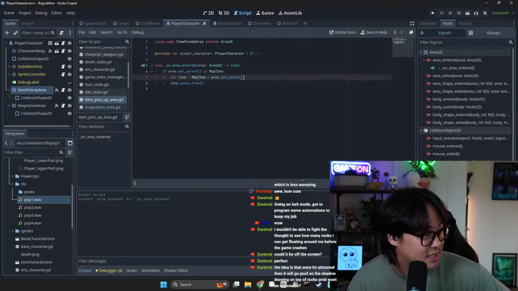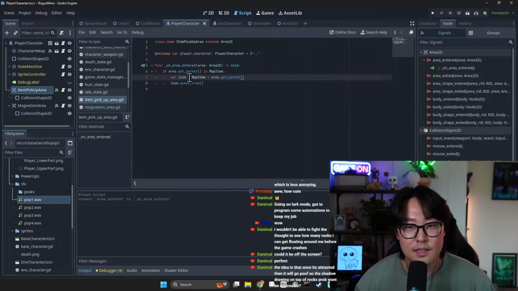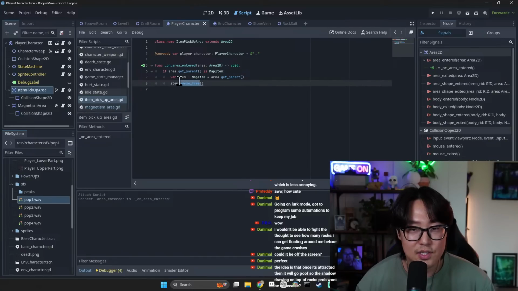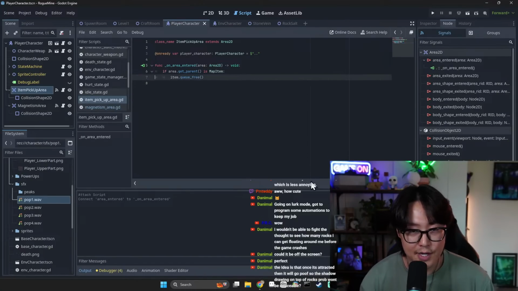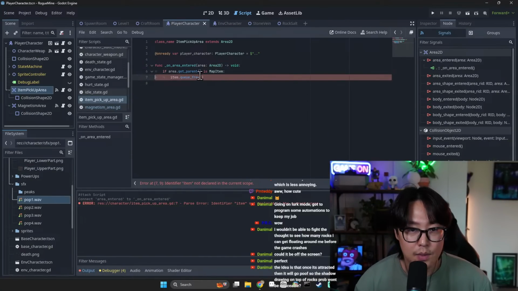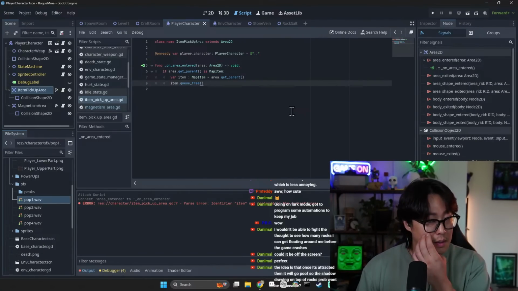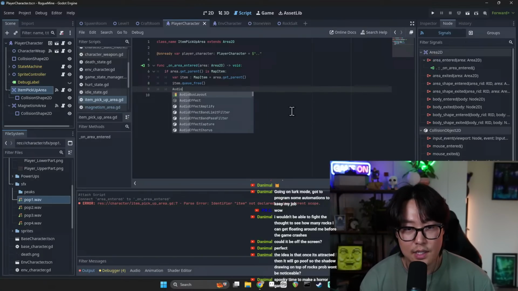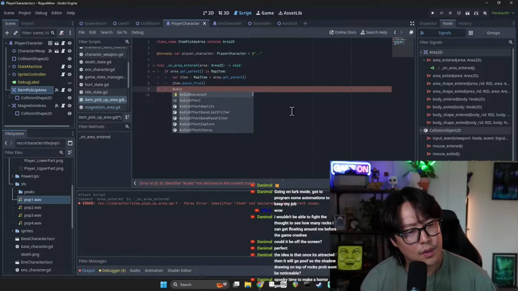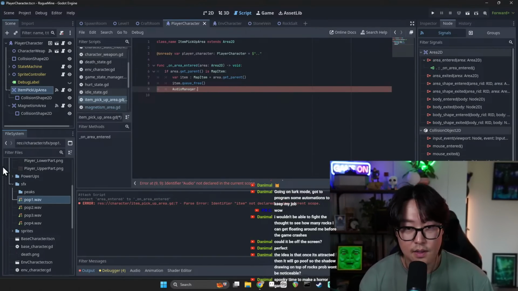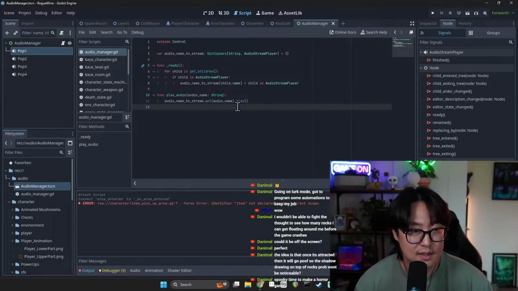The ghost. Okay, so maybe I make it so that it just disappears for now. I'm going to just free it, no counting here, and then I will make a sound. Audio manager, play pop1 or something like that, right? Oh, it's a capital letter. I guess I should lowercase it, doesn't matter.